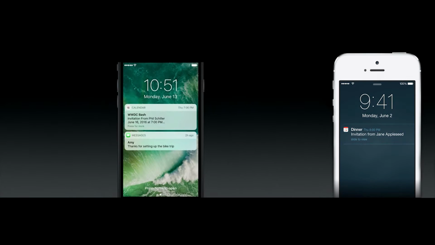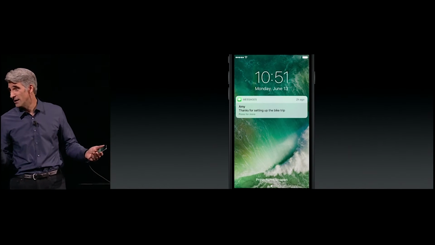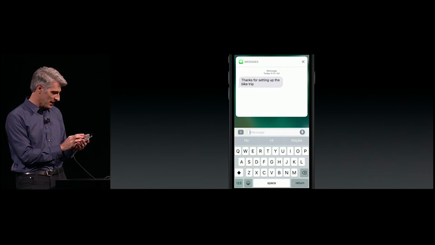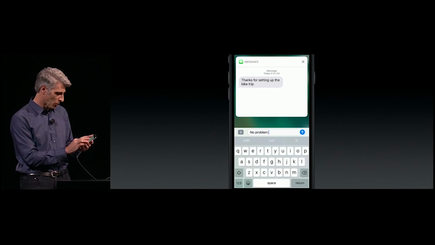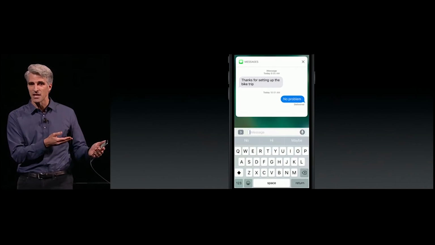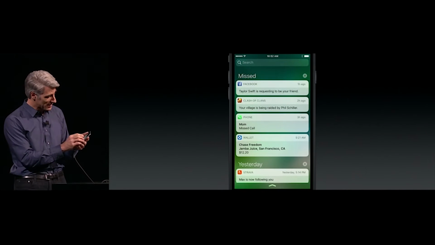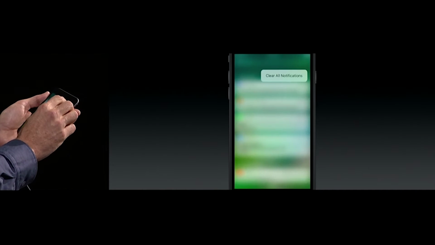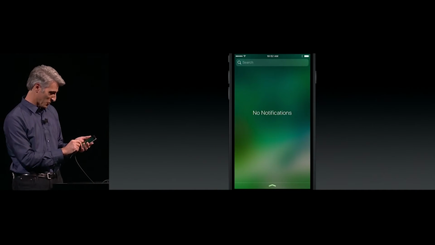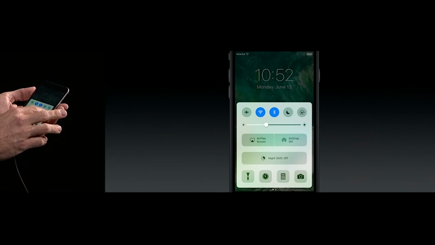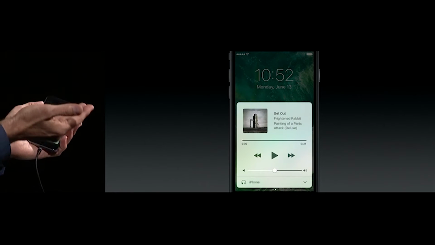The first thing, as you can clearly see, the new notifications on iOS 10 no longer take up everything on your device. Now, also, messages are interactive through 3D touch. You can actually open it up, as you can see here, and actually stay within the conversation. See all the photos and everything straight from your lock screen. Tired of having to miss all those notifications and erase them yourself? Now we have a clear all notifications as well. As you can see, there is also a newly redesigned control center with music off to the side and some other things we'll get to later.